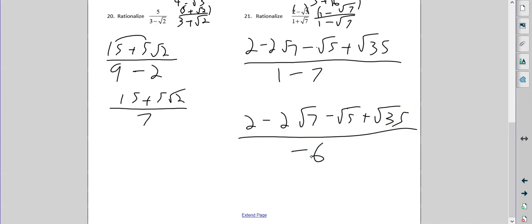and negative 6. Now notice, this is what I was talking about before. You cannot cancel, don't write this, you cannot cancel those and those, because there's no even number here and no even number here. Okay? So you can't pick and choose. It's either all or nothing. So you can't factor 2 out unless everything has at least a 2 to take out. So that is the end of the problem right there.